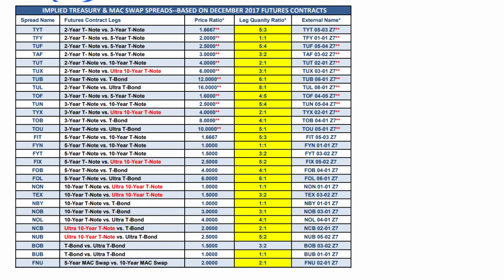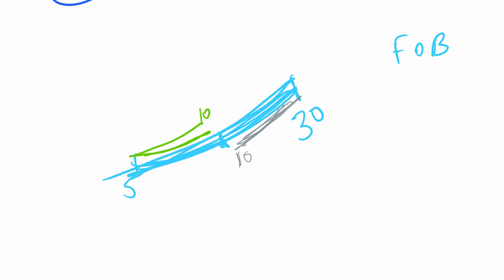We're going to look at 5s, 30s. Let's put 10-year here. Now, 5s, 30s, as I said earlier, is the FOB. The way to look at these trades is we want to put a puzzle together. That's the key. And putting the puzzle together means we could trade 5s, 10s, and we could also trade 10s, 30s. I don't recommend trading 5s, 30s, but I do recommend monitoring 5s, 30s. And watch what we can do.